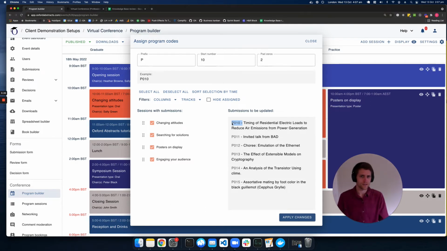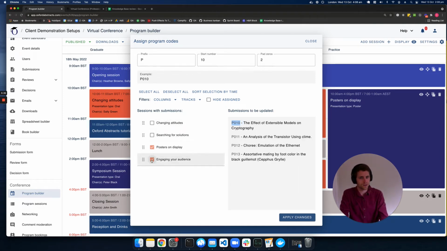In this case, if I'm just assigning the P program codes, then I would most likely deselect the other sessions and just have my posters selected. Now this is going to show me the submissions which are within the posters on display session, and what the program codes will be that are assigned to them. And I can just hit apply changes.